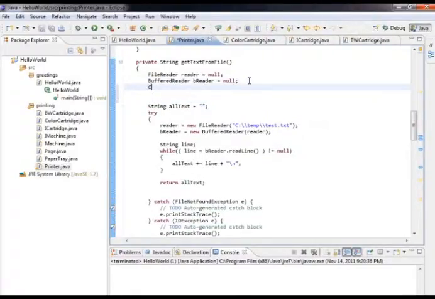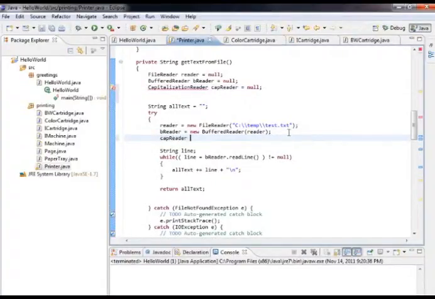So I'm going to create a capitalization reader, and we'll call this CapReader. We haven't created this class yet. It doesn't exist. We're going to implement this class in a minute. We're going to make it so that this CapReader will basically wrap this buffered reader.